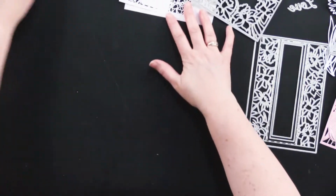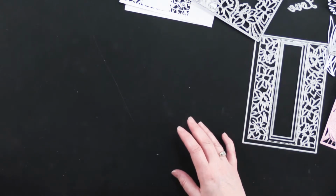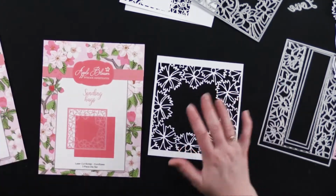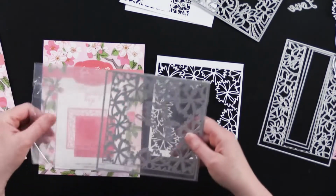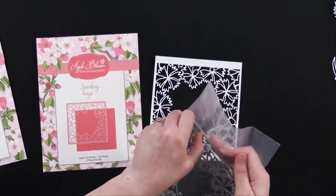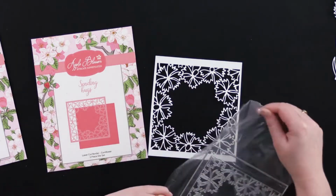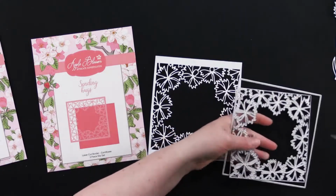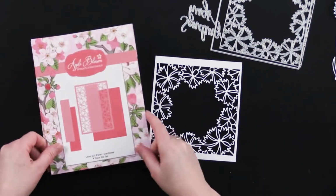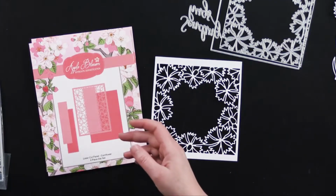All right, let's show you another one here. Let's see, where shall I? So much here. Oops. This is the cornflower right here, and this one also has 3 pieces. I had to put these back in the little bags because there are just so many cutting die pieces. There we go. Once again, 3 pieces. And then we've got our panel set, which I don't think I'll take this one out, but there's 4 pieces in here as well. That's what this one looks like.